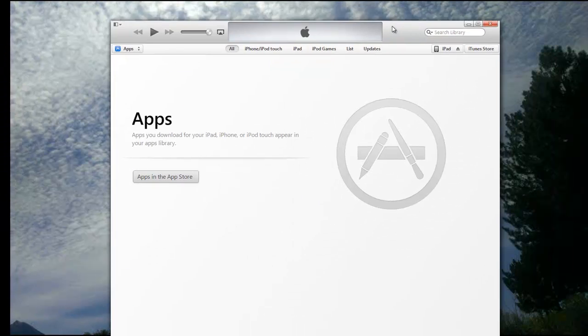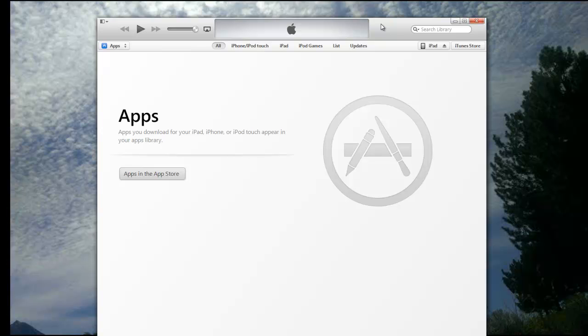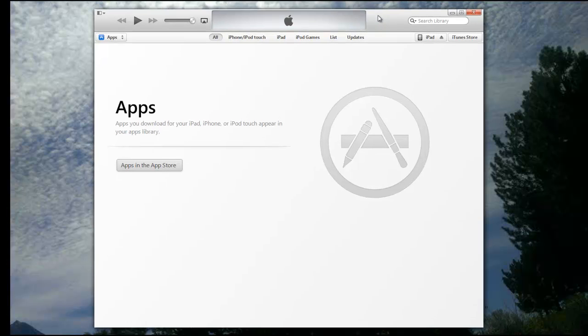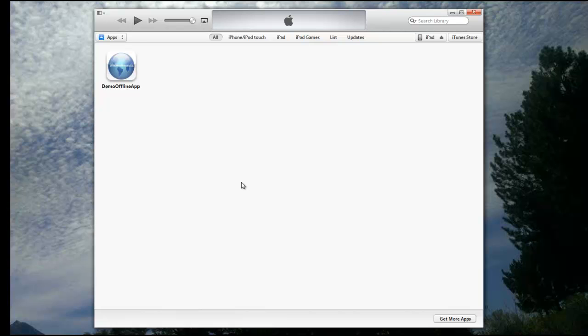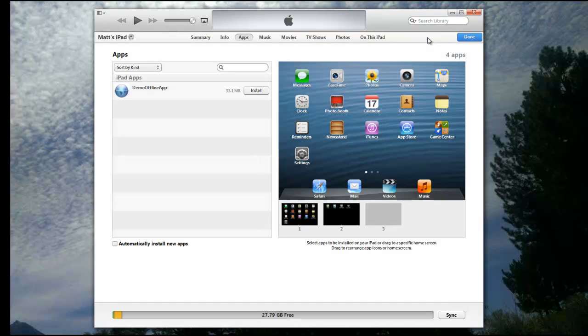In this case we've also got an iPad connected to the device itself, and we've got iTunes open. You'll need to install the application on an iPad via iTunes. So in the top level library of iTunes, you'll drag the IPA into that library. Once you've done that, click on the iPad option. That will open up and give you access to your iPad.